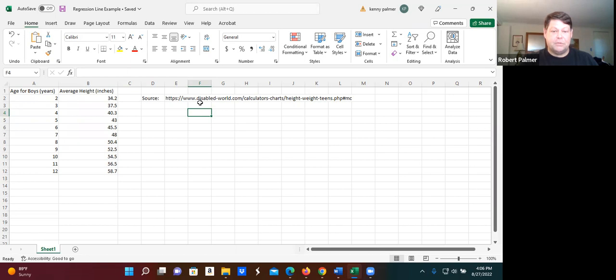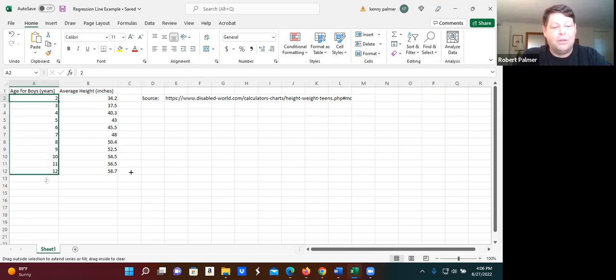This is my source, so you can look it up on your own. So for boys age in years from 2 to 12, this lists their average heights in inches. So you'd enter data like this in a spreadsheet, and good practice, always put a title for your data, and then the information. Now, if you want to make a scatter plot, what you do is you can, for example, highlight the first box, and you see this little box in the corner right here. Click on that. I'm going to drag this across and down either way.